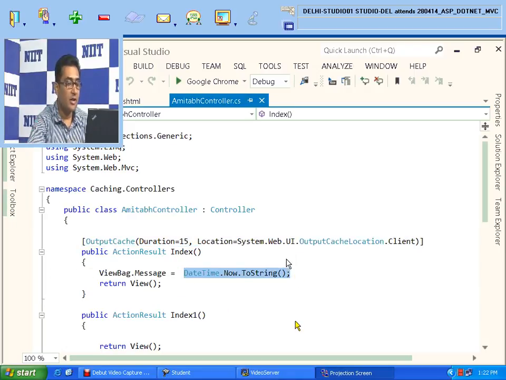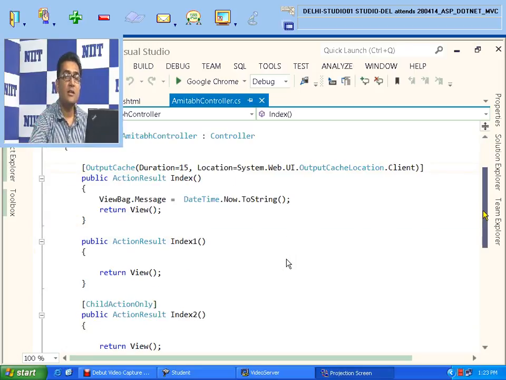It's generating datetime.now.toString, which we are keeping. We are also referring to this viewBag object, and then we are calling the view. So this datetime.now, this is the processed data which is getting cached for 15 seconds.